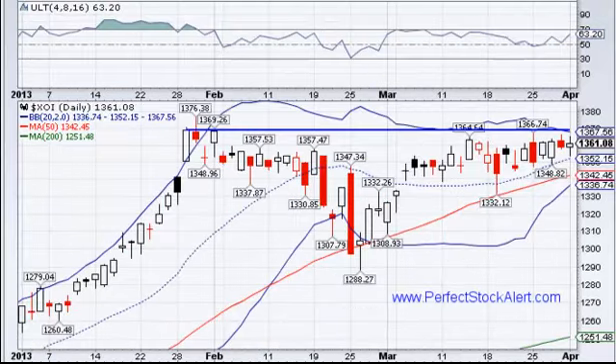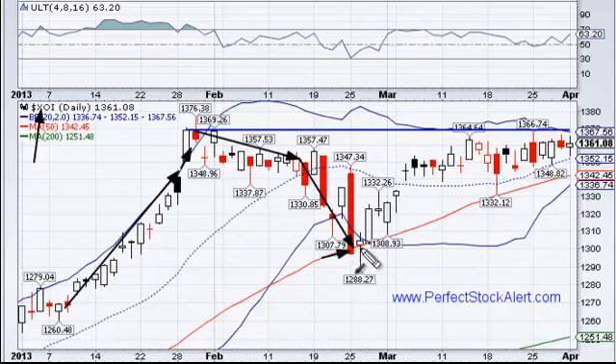The last chart I want to look at today is the XOI oil index, and this particular chart is setting up in pretty bullish conditions. In this scenario we had a nice advance coming up here, then some consolidation, then we charted the base here and pulled back down. Nice hammer off the 50 period moving average in an uptrend — made a lot of sense there. We come up here and have now started to form this base level again right here. That's exactly what you want to see. I will be interested for a buy opportunity when we break out above this high close — this is the highest close we've had in this overall pattern — so when we close higher than that line, we know we're taking off from that base.